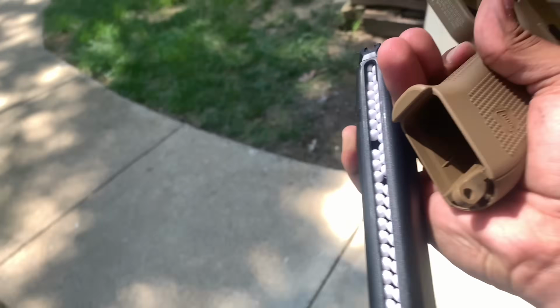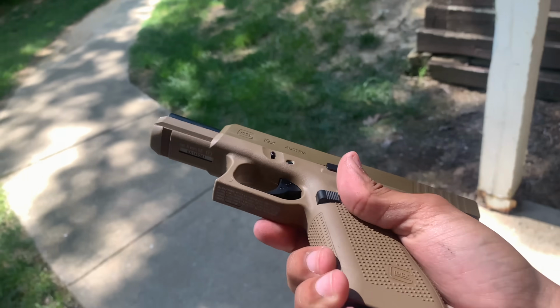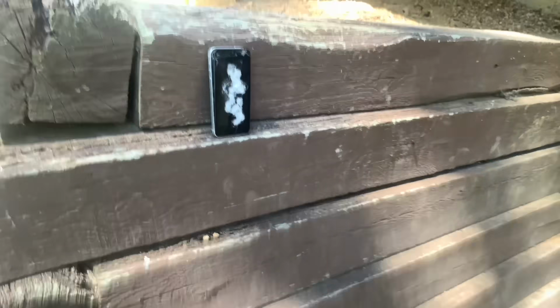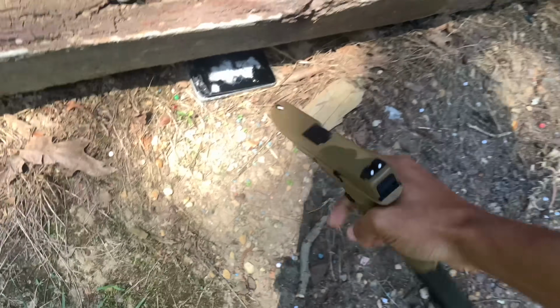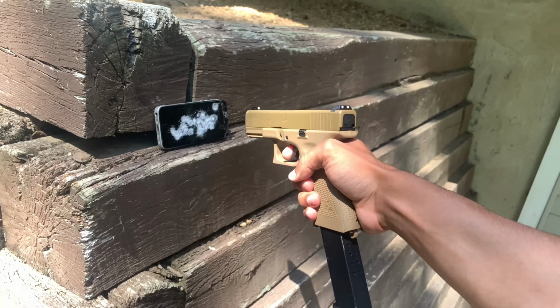All right, so I got another 50 stick loaded. Slap that on the 19X. Let's finish this job off, man. Mag close. Stand up, boy. These don't keep trying to run.